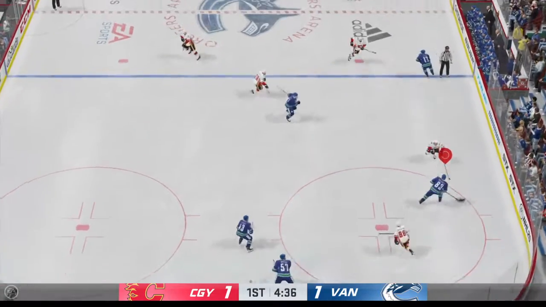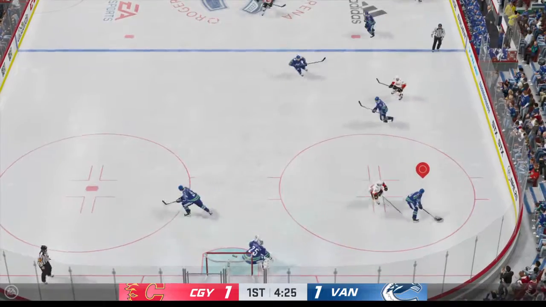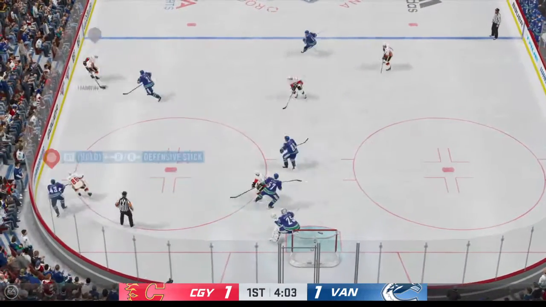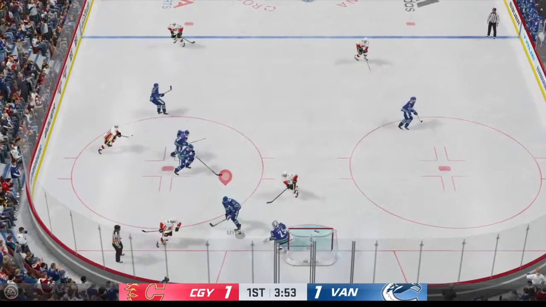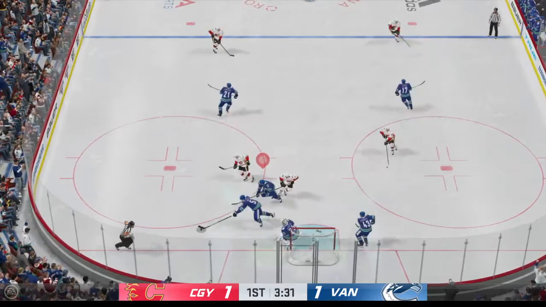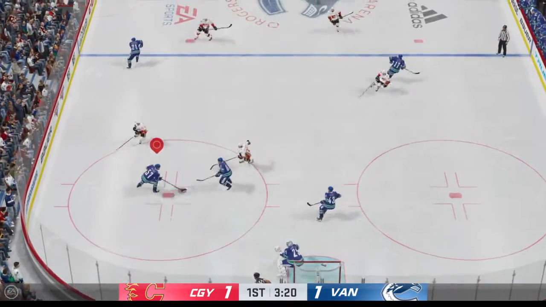Deep inside his own end, right in front. Can he get out of pressure? And it's a quick pass to Myers. Okay, I meant to throw that across, but because it's a no look behind the back, that's not very accurate. Makes the save. This has been a heck of a shift for them. They've got them hemmed into the offensive zone. Now they can carry the puck around.